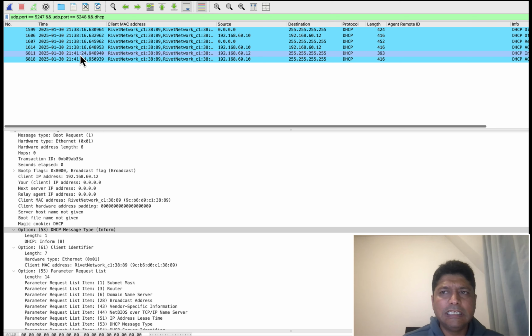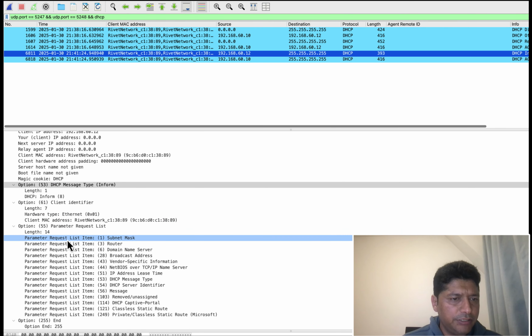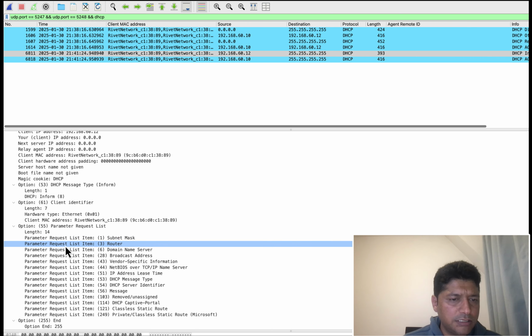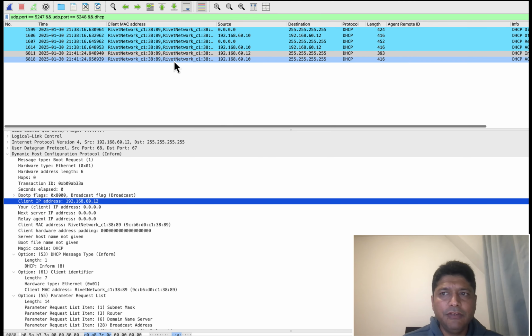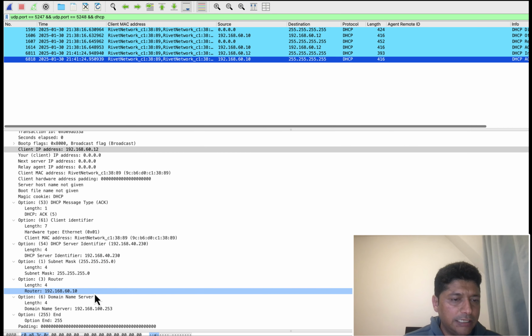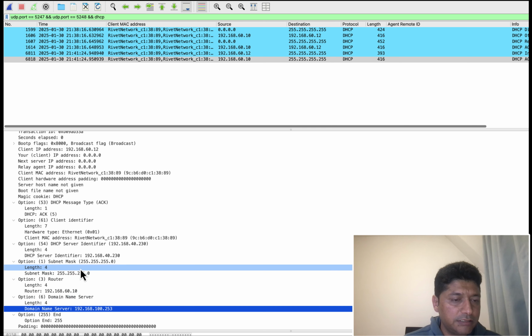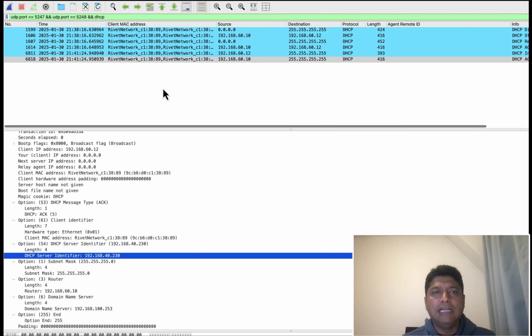Okay, so the acknowledgement is given. After probably 3 minutes or so, you got a DHCP inform. This is just the client requesting additional information, like the details mentioned here in the request list, because the client has already got the IP address, right? And then you got an acknowledgement that whatever data you are requesting is already there: router IP address, DNS server IP address, subnet mask, DHCP server identifier. So this is how the handshake has happened. And by looking at this, I think it is quite straightforward that our DHCP process is successfully completed and the client has got 60.12 as its IP address.